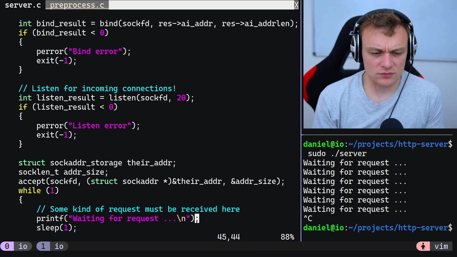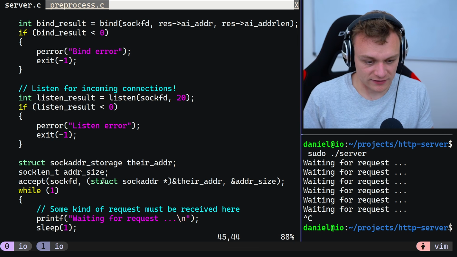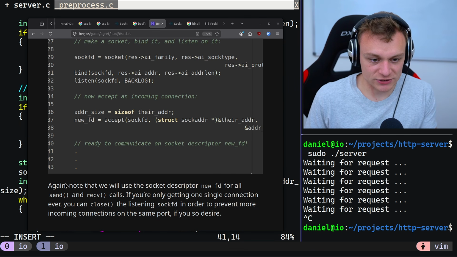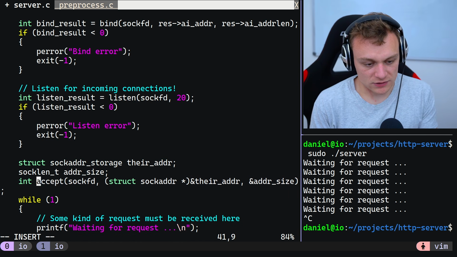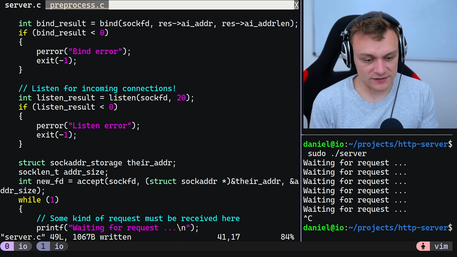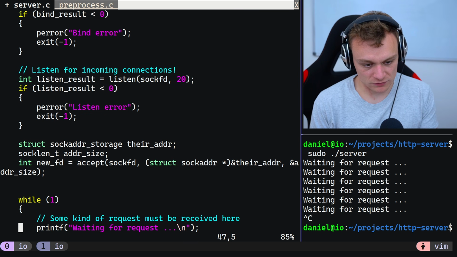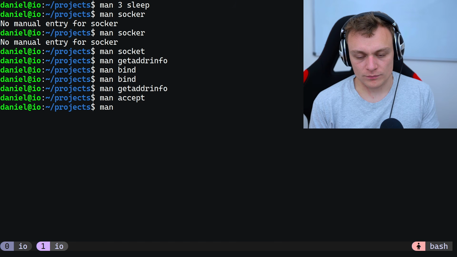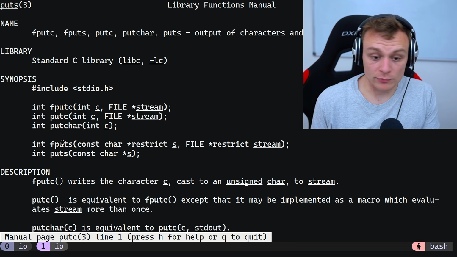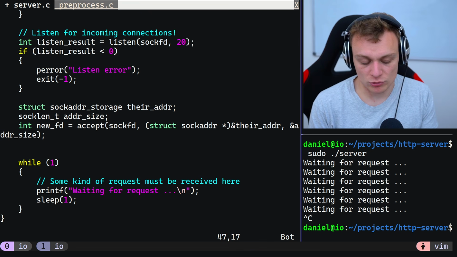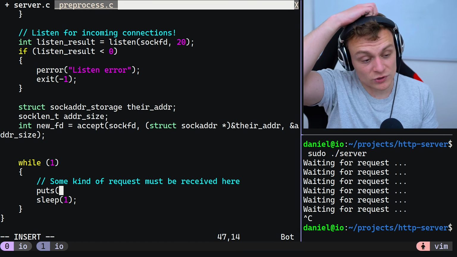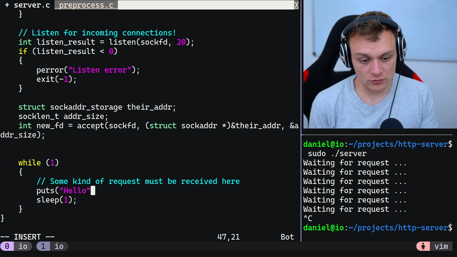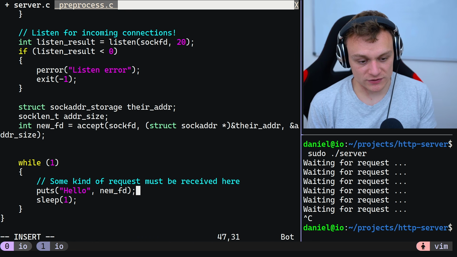So can I now just simply send something to the client? Yeah, probably I can by writing to the new socket descriptor here. And how do I call it? Communications socket or new file descriptor. Okay. Int new_file_descriptor is this, and then if we write something to that file descriptor, what happens? Let's put a full string to a file descriptor and see what happens then. Probably it's completely wrong to do it that way, but I'm just going to try it. So this puts a string to a file descriptor. What happens if I just do hello and I write it to the new file descriptor?